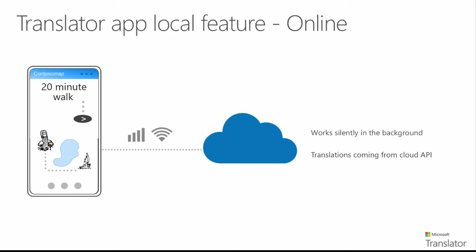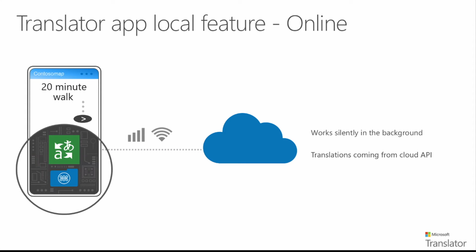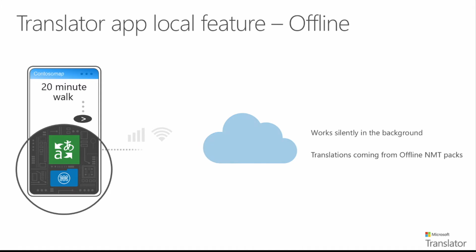So again, if you are connected, the system will transparently use the online service, which offers you a superior translation over the purely local version. You can use a customized system if you have it, and when you are disconnected, the execution of the translation happens purely local. And that requires that the user has downloaded the appropriate language packs on their system.